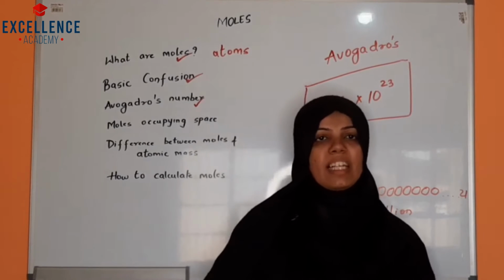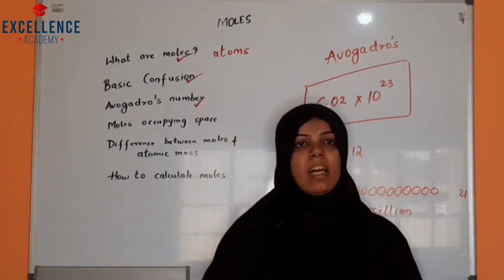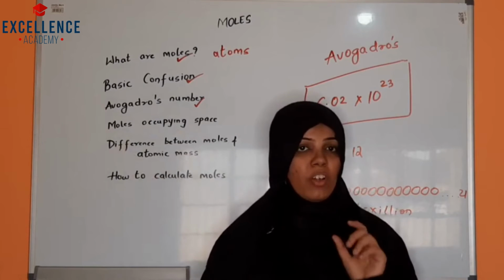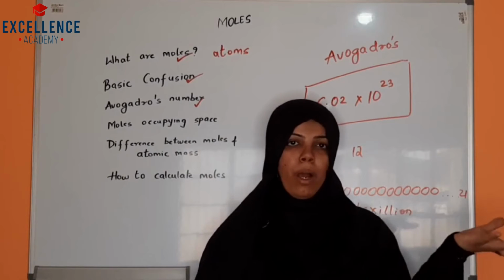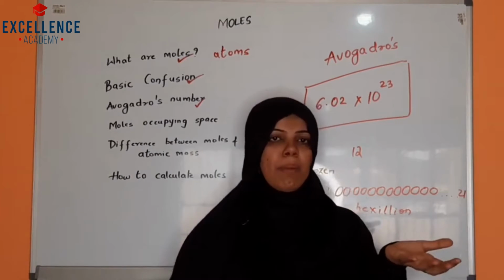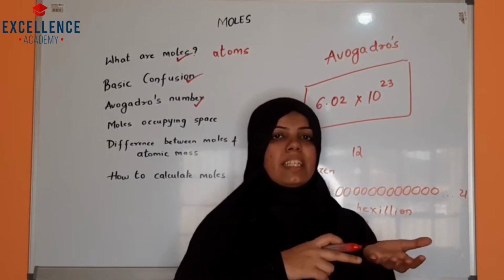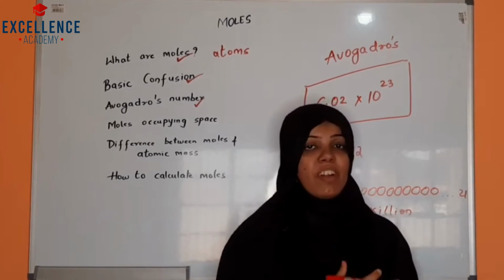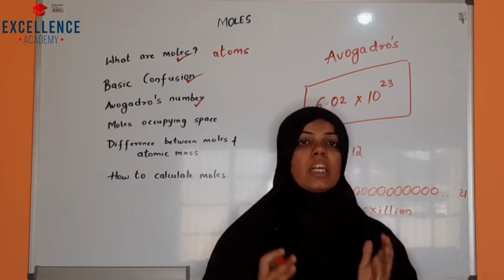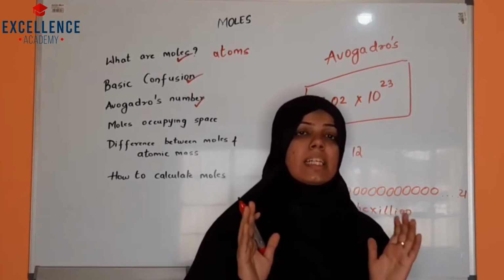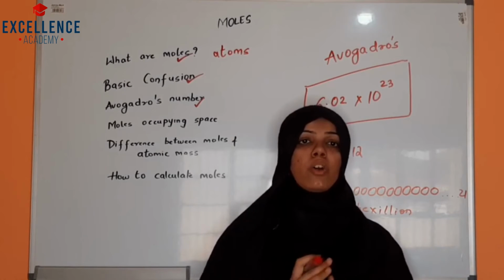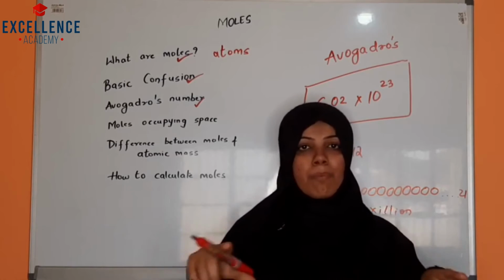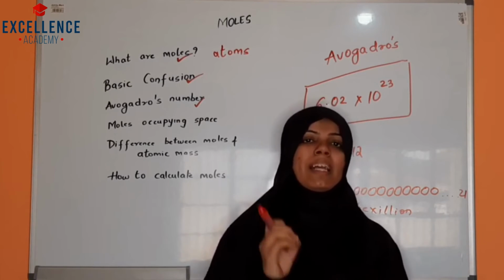Now, what about moles occupying space? So, you might be aware that different atoms have different sizes. Hydrogen has a smaller size compared to sulfur. 1 mole of hydrogen can occupy a plate. Okay, if I say I have a plate, so let's say 1 mole of hydrogen can fit in one plate, but 1 mole of sulfur cannot fit in that same plate simply because sulfur has a bigger size. So 602 hexillion sulfur atoms are going to fill the whole container. Okay, so mole is a quantity, but the space occupied depends on the atomic size.